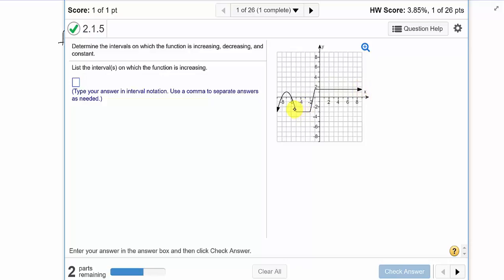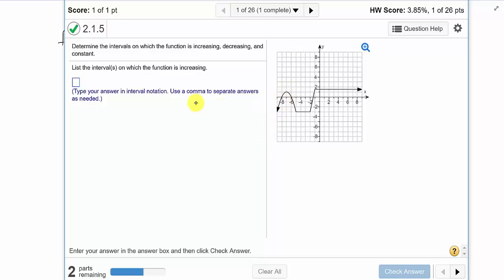So let's start answering the question. List the intervals on which the function is increasing. What this means is we want to list the x values for which the function value is going up. So what are the x values for which this function is going up? Well, it looks to me like since this arrow is here, this function continues to go like this forever. So from left to right, this function is actually increasing for all x values, all the way from negative infinity, all the way up to, when we get right here, the x value is -7.